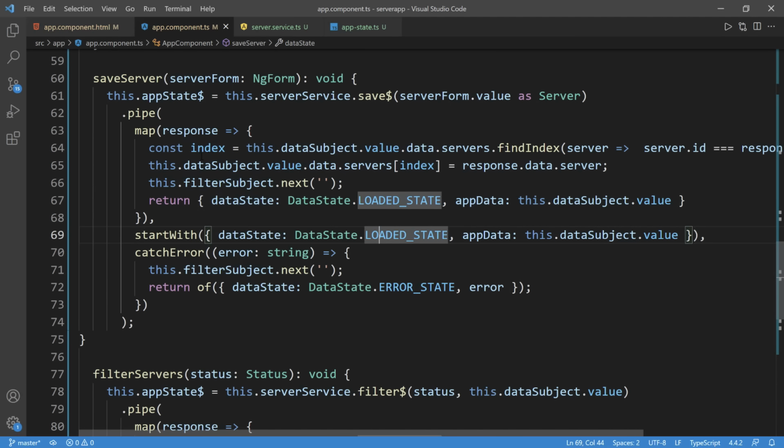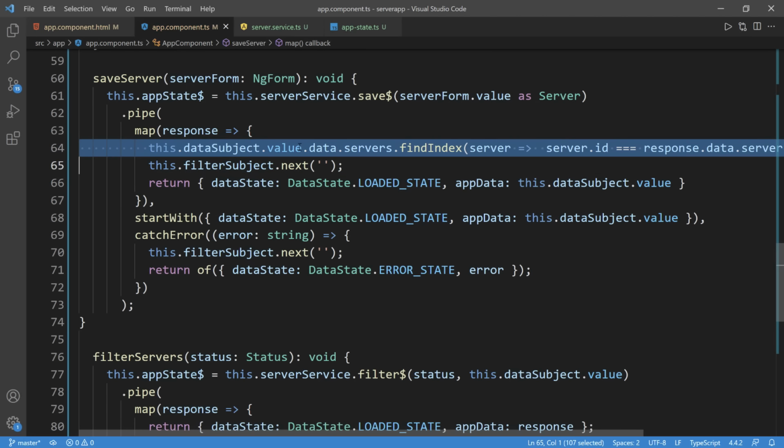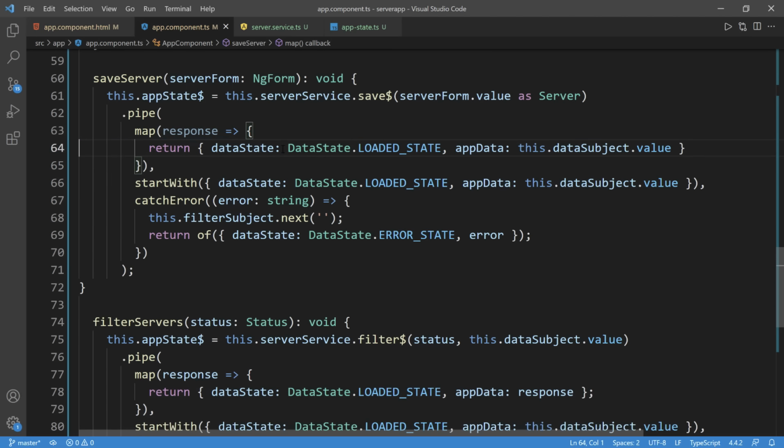Now the next thing we want to do is we're not going to do all this, so I'm just going to delete some of this stuff. Let's delete all these lines just so you guys can see this clearly. When we get the data back, we're still going to return this data, but we're going to modify it. The new server that we get back, we're going to add it to the list of servers inside of this object, which contains all of our data. And we can do this pretty simply.